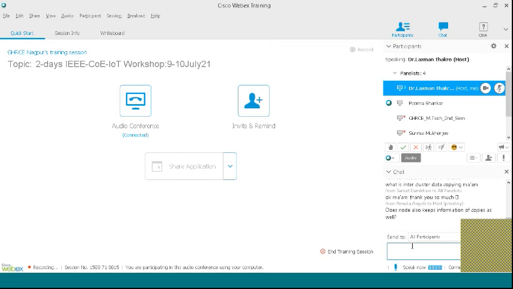Someone is asking, does the name node also keep the copies as well? No, the name node will have the metadata. It will have the information about which data is stored where. It will not have the copies of data. Only the data node will have the copies. We have seen two nodes: one is the name node, the other is the data node. The name node will have the information of which data is stored in which location, what the size is, who the author is, all that. Only the data node will have the original data.